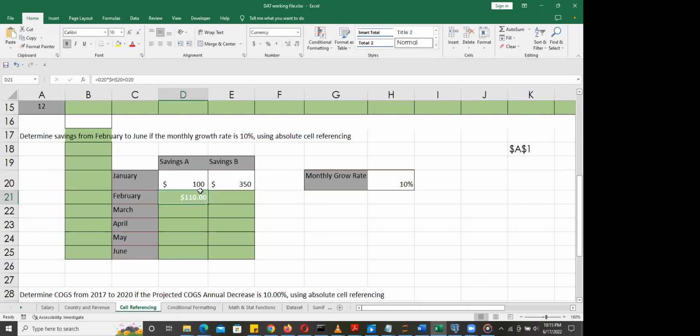So I've applied absolute cell referencing here now. You can see that it doesn't affect my value. My value still remains the same. So with the help of my fill handle, if you inspect your value now, you see that the cell is not moving anywhere.